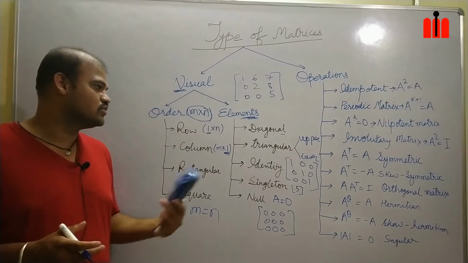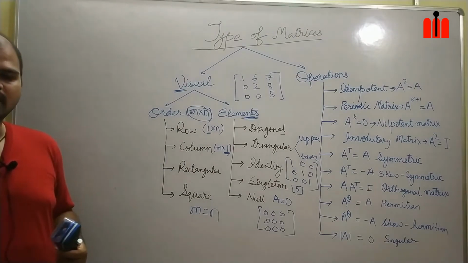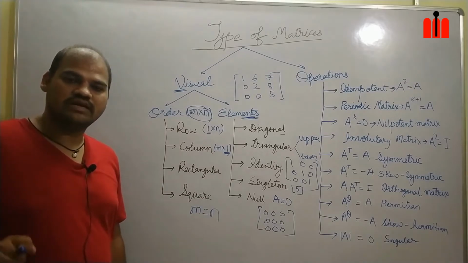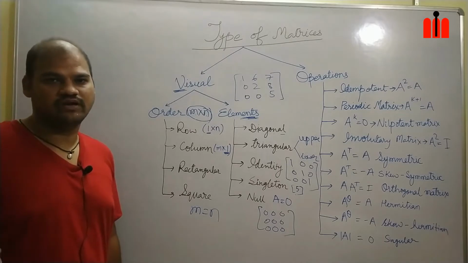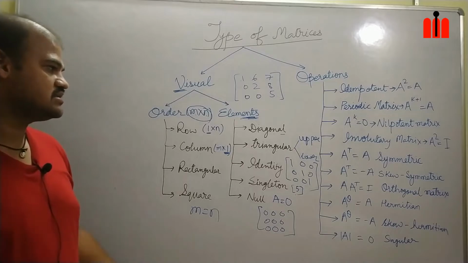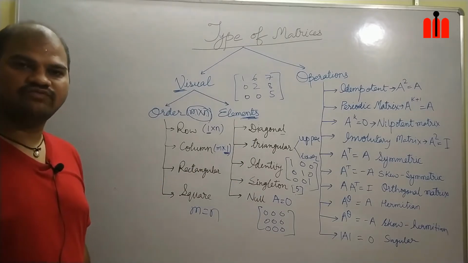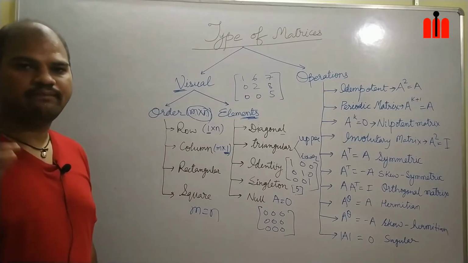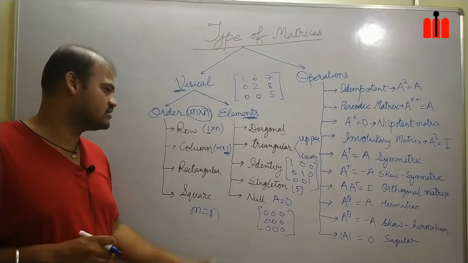Diagonal matrices are those matrices in which only the diagonal will have non-zero elements, and the rest all will have zeros. Triangular matrices are those in which either the upper triangular or lower triangular part is filled. Based on that, there are two matrices known as upper triangular matrix and lower triangular matrix. If the upper triangular is filled and the lower triangular elements are zeros, then it is known as an upper triangular matrix, right? And vice versa, it is a lower triangular matrix.